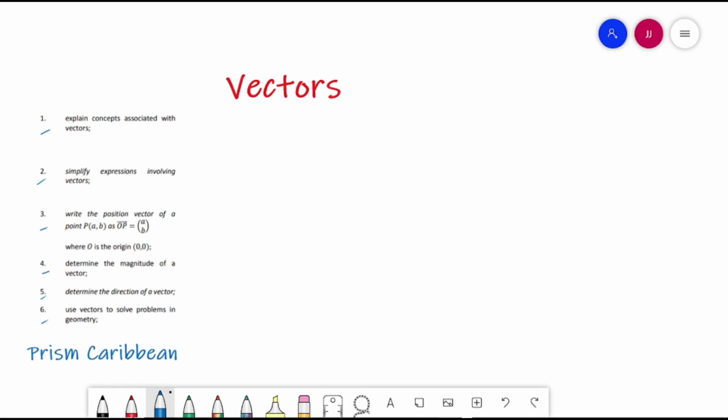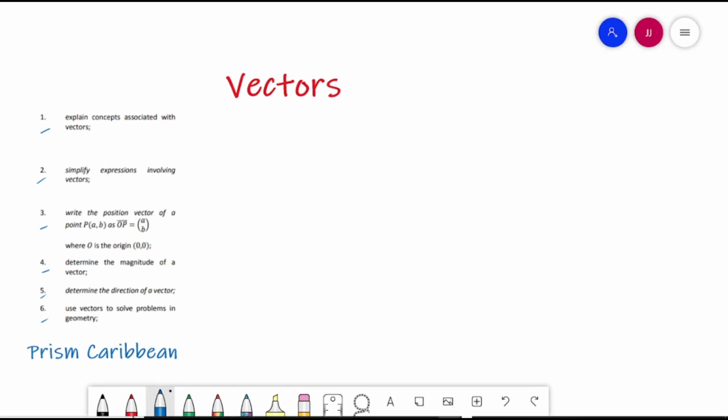However, in a video to come, maybe after this, you will see me doing one or two past paper questions involving vectors, in which all these subtopics are tested in full depth. So let's get down to some basic concepts. With regards to vectors, we must be able to do simple algebra with the vectors, such as addition, subtraction, and even multiplication, which we will get down to now.